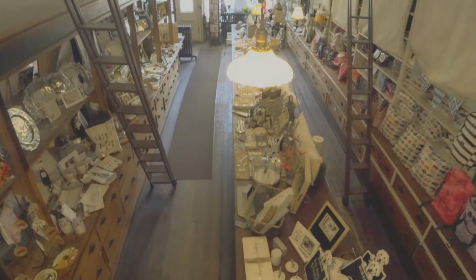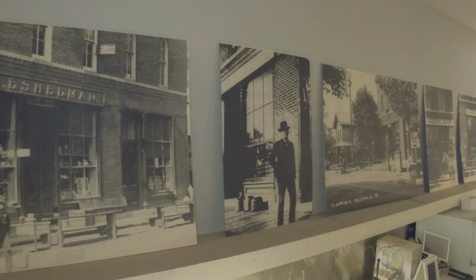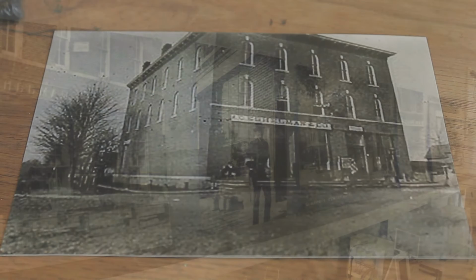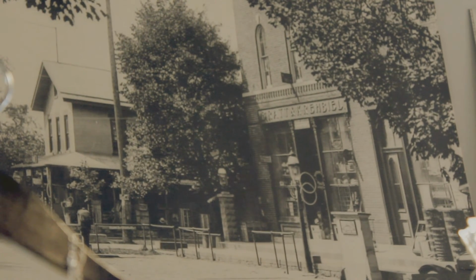The floors are original, the brickwork, even all of the clasps on the doors, and just even the pictures that we have found in the attic as we have been here in the building. We found storefront pictures of the Eshelman. It was in the Bratt and Craybiel family as well through the years. It always stayed in the family until the 70s, and then it was outside of the family for a short time frame.